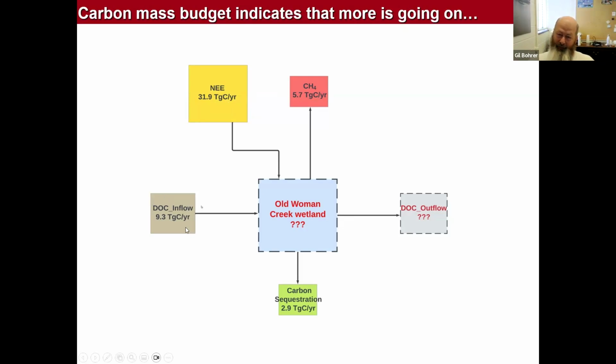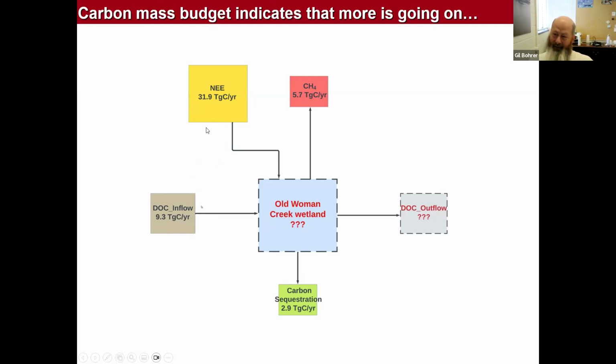So we started to suspect the fact that we are in an agricultural watershed, and we know from other measurements in other sites that sites in agricultural watersheds can have very, very high methane flow. So we're starting to suspect DOC, dissolved organic carbon. So these are sugars coming down the river. The rainwater is collecting them from the field. They flood the field, run off to the ditches, then join the river, make their way down the river to the wetland. If you notice, they're about 30% of net carbon exchange. So they increase net carbon exchange by a quarter. And it's a huge, again, it's a huge number.